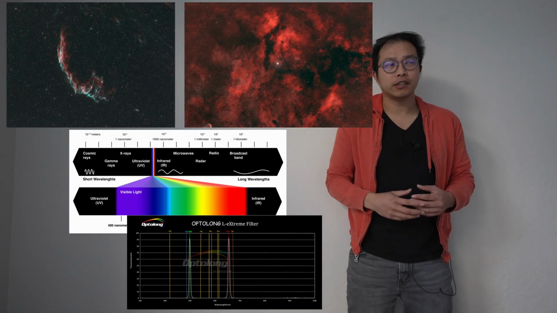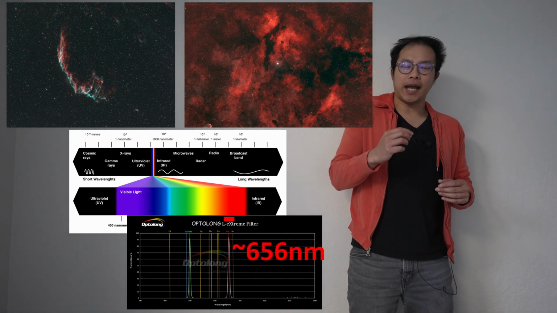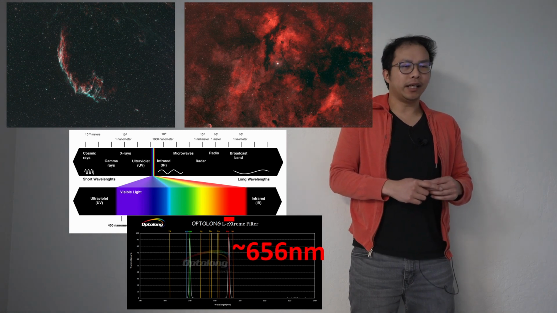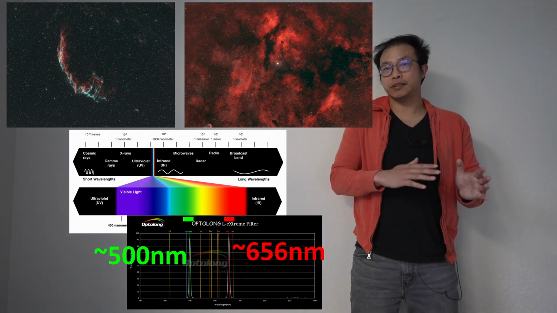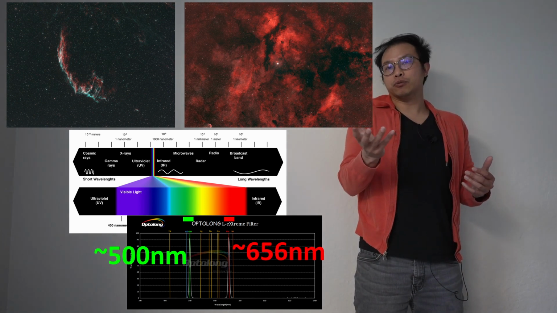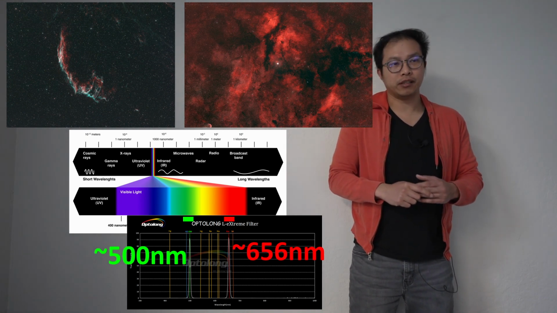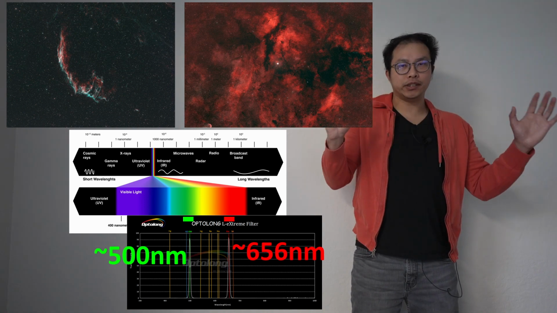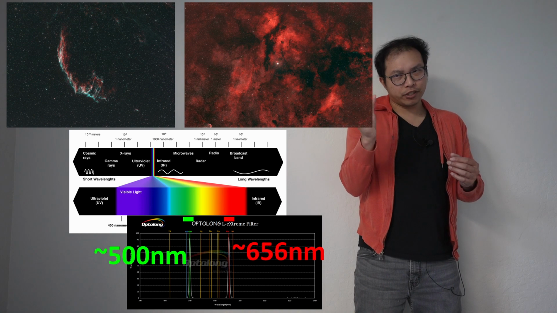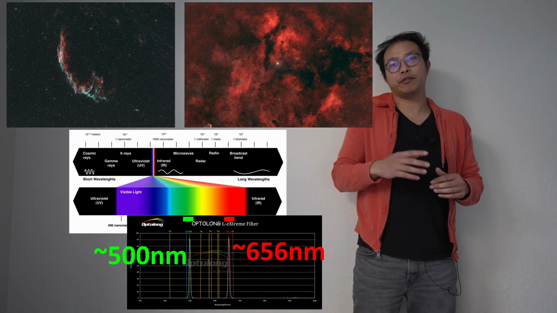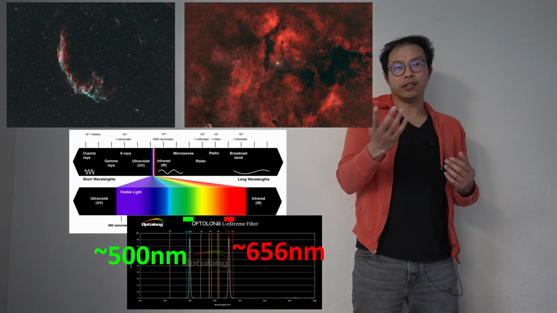and for one-shot color camera astrophotographers, we're primarily concerned with two very specific wavelengths, and that would be the HA emission at 656 nanometers, and then oxygen 3 at about 500 nanometers. And in order to get those very specific wavelengths to show up, yes, a broadband filter will still work. But if you use a dual band narrowband filter made for one-shot color camera, you're able to essentially block out every single wavelength along the visible light spectrum, and only allow that very small region where 656 nanometers and 500 nanometers corresponds along the visible light spectrum to actually come through your filter and hit your camera sensor.